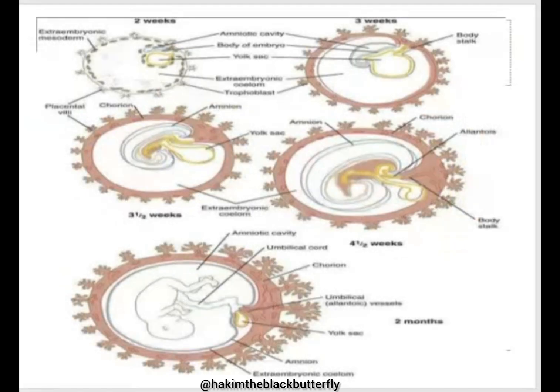So we have talked about the yolk sac membrane surrounding the yolk sac, the amniotic membrane surrounding the amniotic cavity, the chorionic membrane surrounding the chorionic cavity, the placenta, which is made up of the chorion and the maternal tissue, and then the allantois, which is a protrusion of the yolk sac into the connecting stalk, which excretes nitrogenous wastes from the embryo externally towards the placenta, and they are taken out.